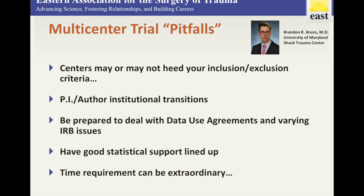Data use agreements and IRB issues are variable at all institutions — this is a huge pitfall you can't do much about. I've been doing prospective observational trials with no problem and no required informed consent at my IRB, but that's not universal. Some institutions will tell you their IRB requires informed consent. In that case, either the institution gets informed consent or they can't participate. I've had people ask if they could submit retrospective data instead, but in my mind that compromises the integrity of the study, so I suggested they not participate.